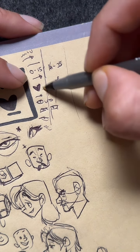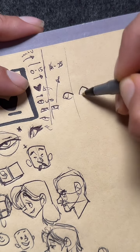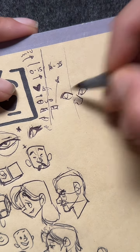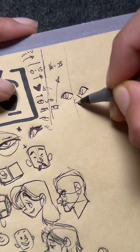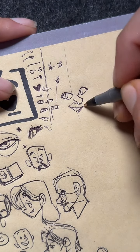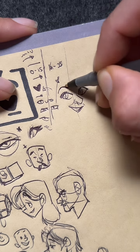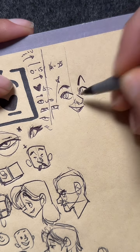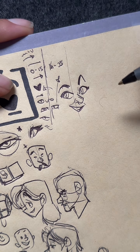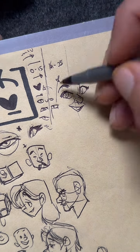But if you don't forget a lot of the stuff that you learned here, when it comes down to drawing things like eyes and stuff like that, learning how to see anatomy differently, if you just continue using your copy skills and you don't refine that, or you don't acknowledge that you're drawing from style, you're going to be put in a situation that leaves you kind of stranded. You're going to be able to draw really good, but you're not going to understand what you're doing. So you're going to be able to do certain things amazingly good, and you're going to get praised, and it's going to confuse you why you're getting so much praise when you don't really feel like you understand what you're doing. And that is the lack of knowledge.